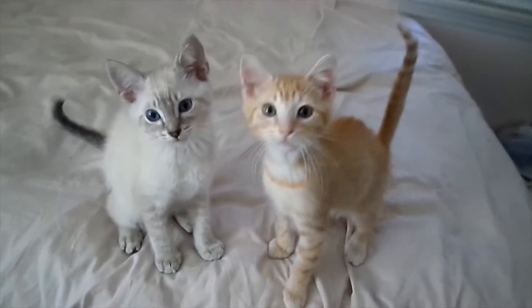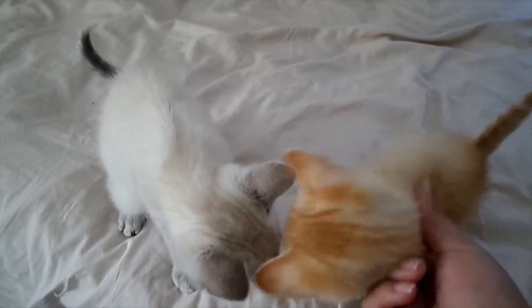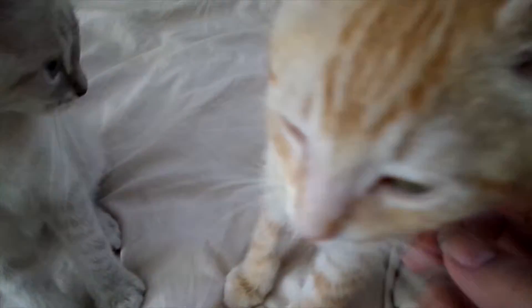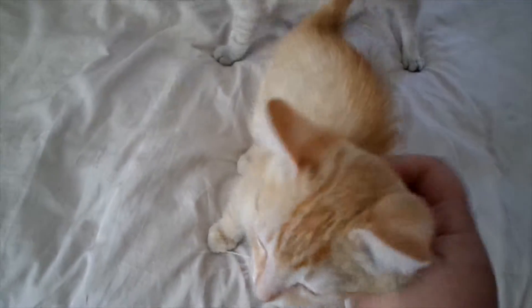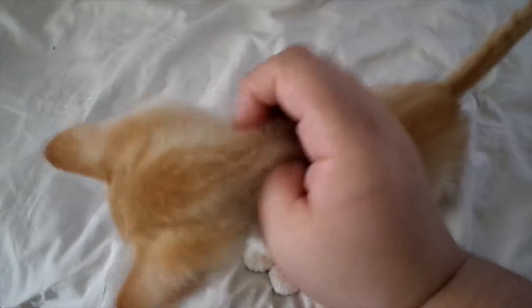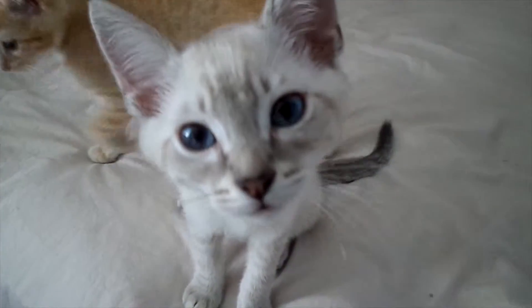Okay, well these aren't a hundred percent my kittens — they're my sister's kittens — but I do take care of them when she's at work, which is pretty much all day. I feed them, clean their little litter box, make sure they're all well kept throughout the day. The little boy here is Max and this is Oliver. They're super sweet little kittens. They were actually found under a house — their mom was taking care of them there — so we ended up taking these two. I'm showing them because I will be making a lot of toys and stuff for them. Plus, who doesn't love kittens?